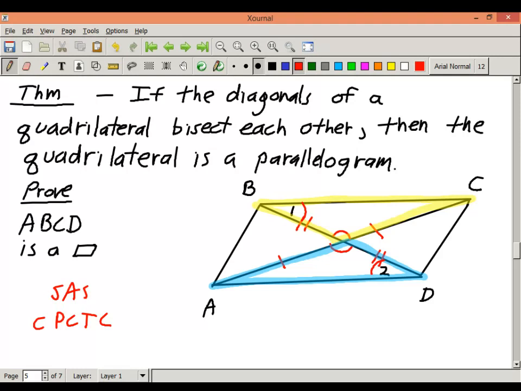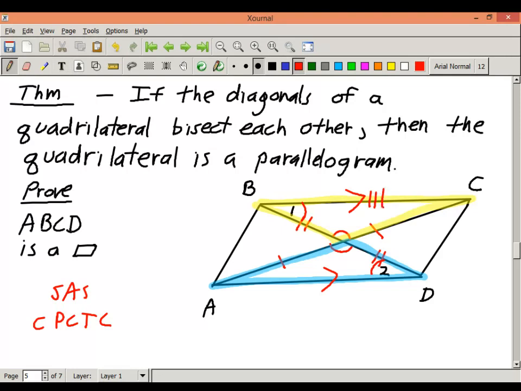Not only that, we know that, but before we move on to that, because angles 1 and 2 are congruent, now we know that the top and bottom sides are parallel. Because we got that old theorem: if two lines are cut by a transversal and alternate interior angles are congruent, then the lines are parallel. So we got angles 1 and 2 congruent, making the top and bottom sides parallel. And the top and bottom sides are also congruent because of the same reason, CPCTC.